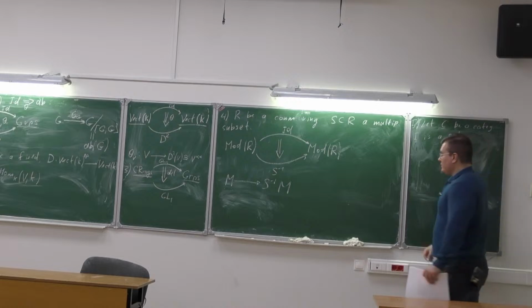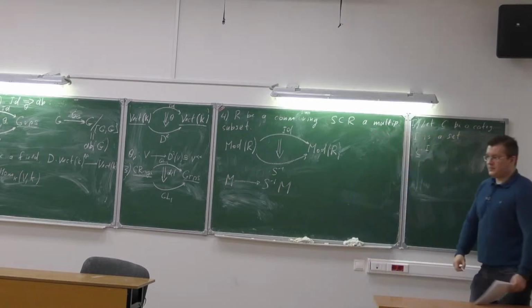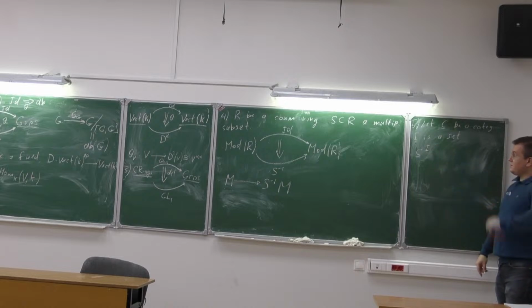So let's take a category and a set. Can you tell me the answer to the following question? C to the I. Here, interpret this I as a discrete category. I already know that I can define this category. Well, it was D to the C, but it doesn't matter. So the category of all functors and natural transformations. So what is it in this case?